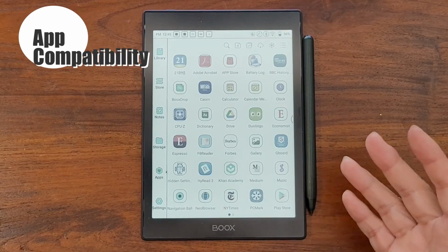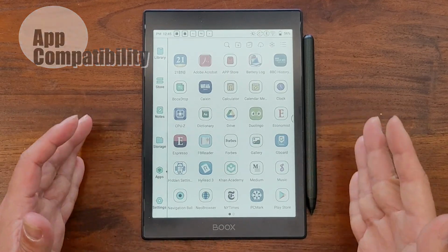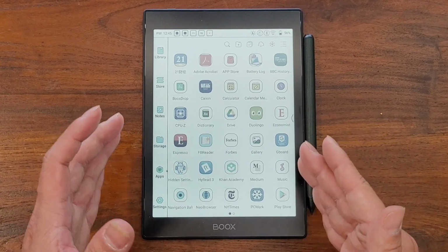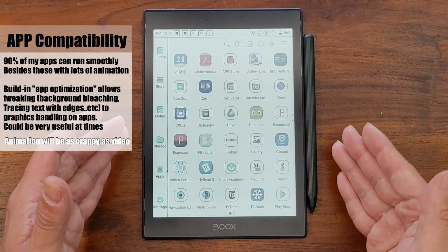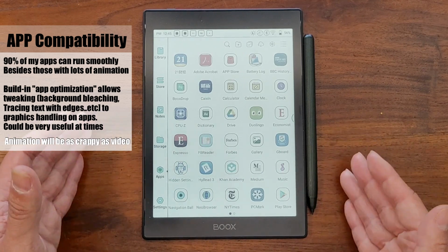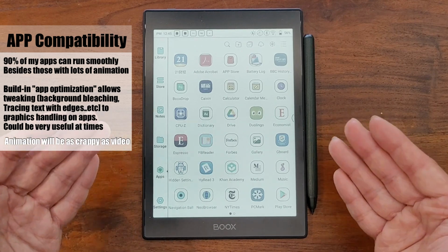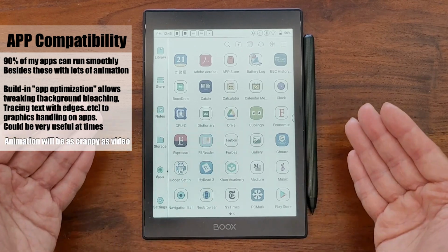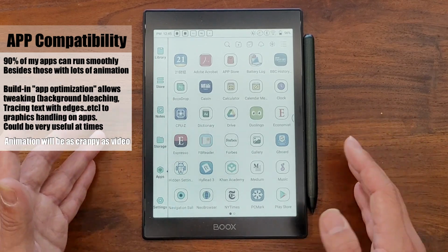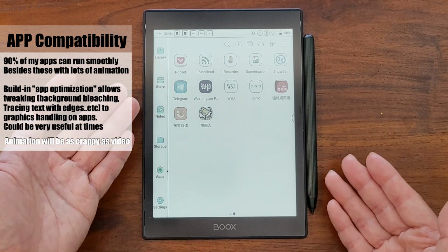Many people would ask if most of the apps are compatible with these Android EInk Readers. I've been using these Android EInk Readers for nearly 5 years now, and compatibility of apps is getting much better than before. I would say over 90% of the apps that I would use on my phone can be used on these Android EInk tablets without any problem. Only the user experience of those apps which have a lot of animation would be affected. You can still use it, but just not as smooth.